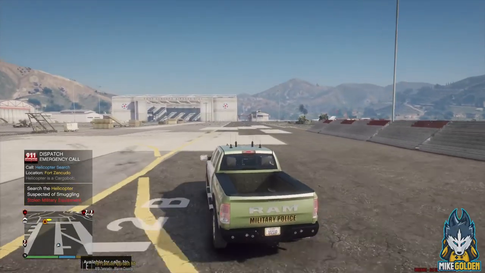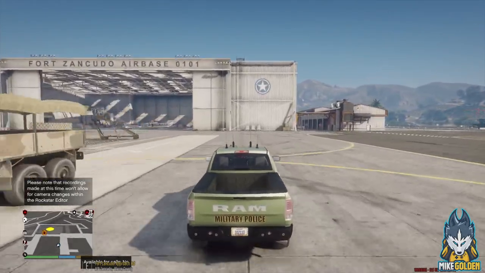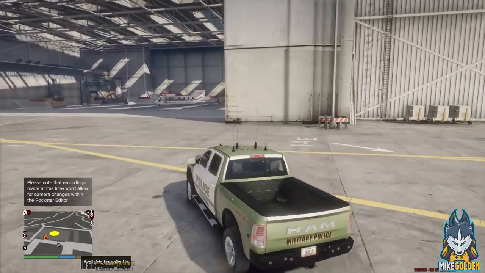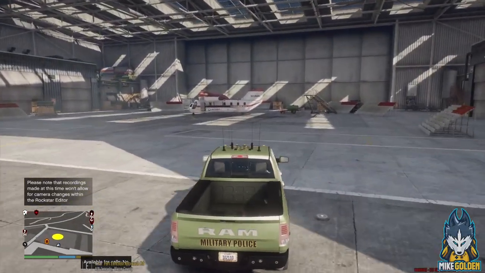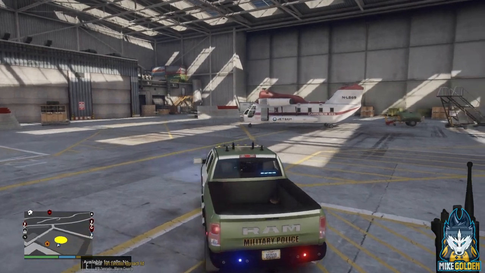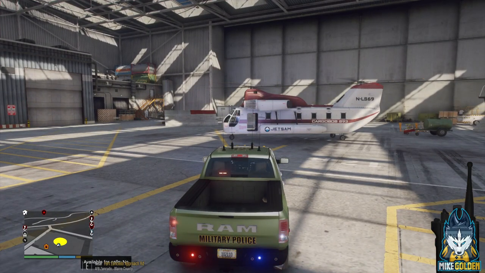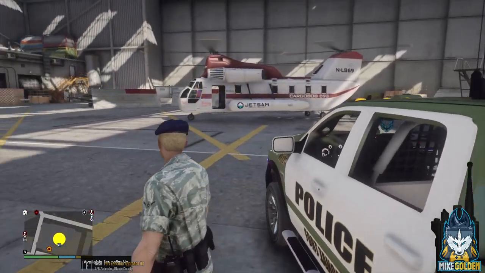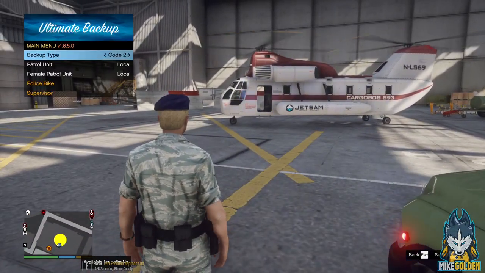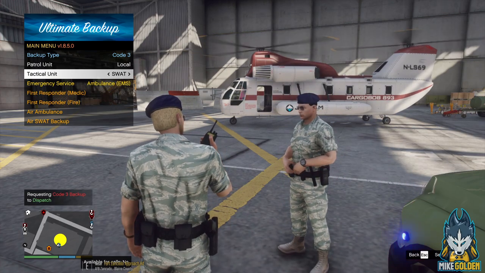I copied that dispatch. We'll respond to that with lights off. Okay, dispatch, we are arriving on scene now. Okay, looks like they're trying to take off. Stop right there. Do not move. Helicopter, do not move. Cargo Bob, just stay where you're at. All right, let's turn the sirens off there. Dispatch, let me get an additional unit over here. We'll get an additional SWAT unit. We'll just go with that.